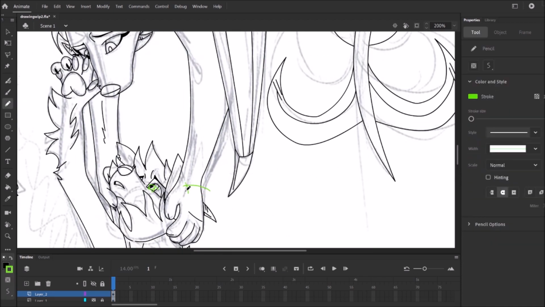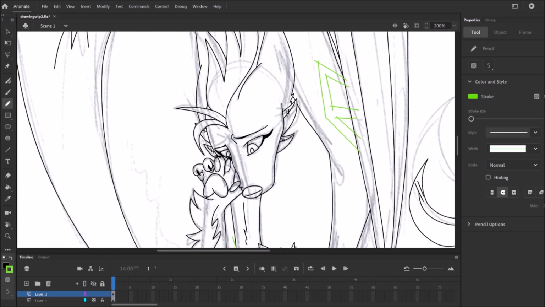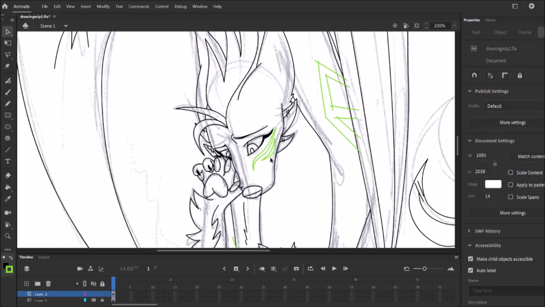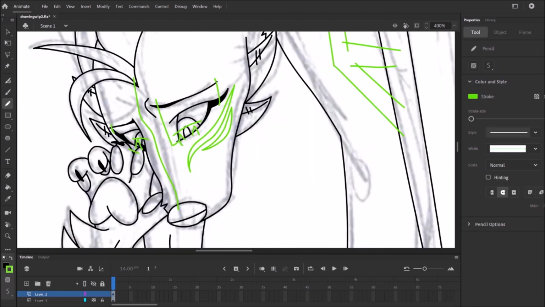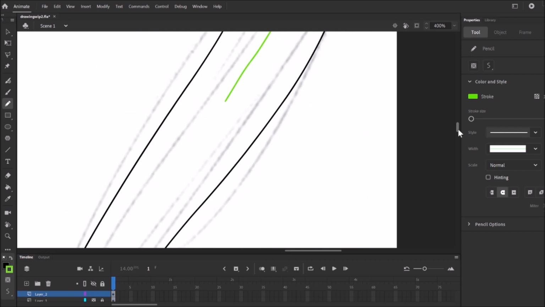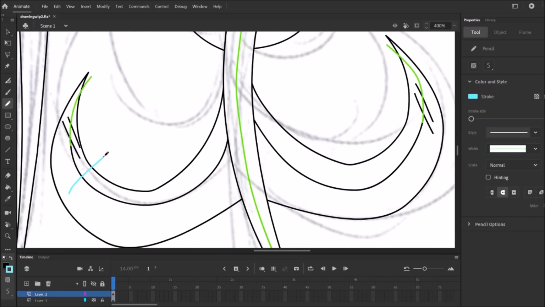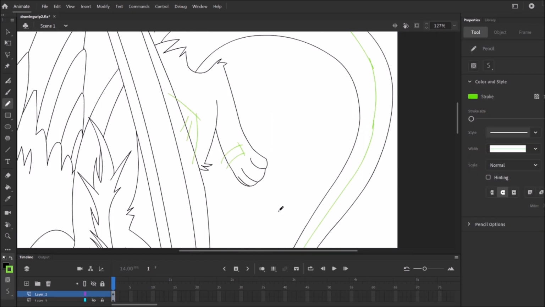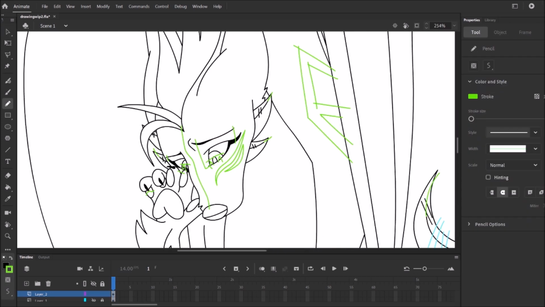After I've lined my drawing, I start to draw lines to indicate where I'm going to put my color. In Animate, my shading, coloring, and line art is all in the same layer, so nothing goes beneath anything. I do it this way because I find this method easy to give everything a nice, clean look, but I can definitely see how other artists might think this is kinda crazy.